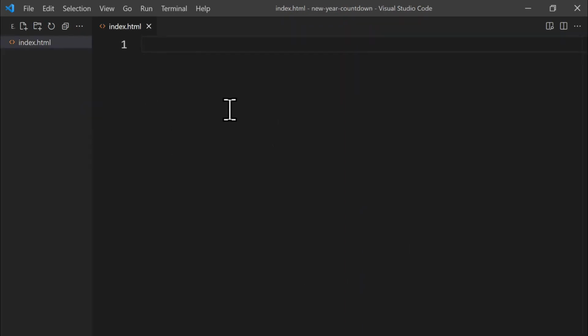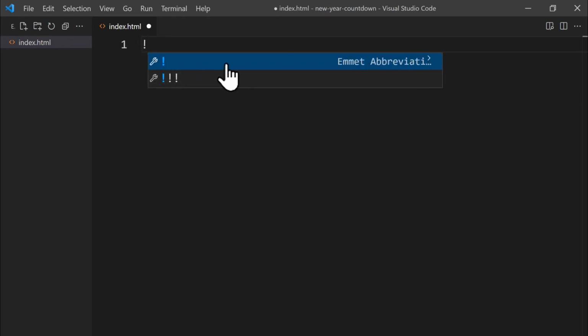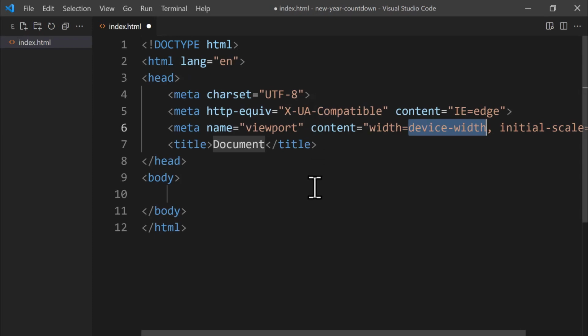Now we have our index.html file on the right side, which is completely empty, but we can use an exclamation point to have an HTML5 boilerplate. So we write an exclamation point and we click on the first auto suggestion. Now we have our HTML5 boilerplate, which includes doctype at the first line, which tells the browser which version of HTML the page is written in. And we just write html as we are using HTML5.